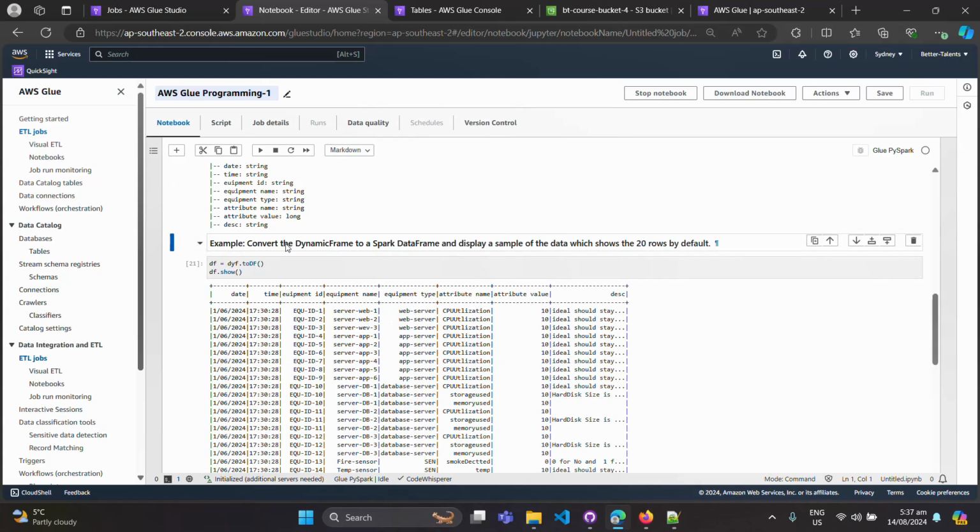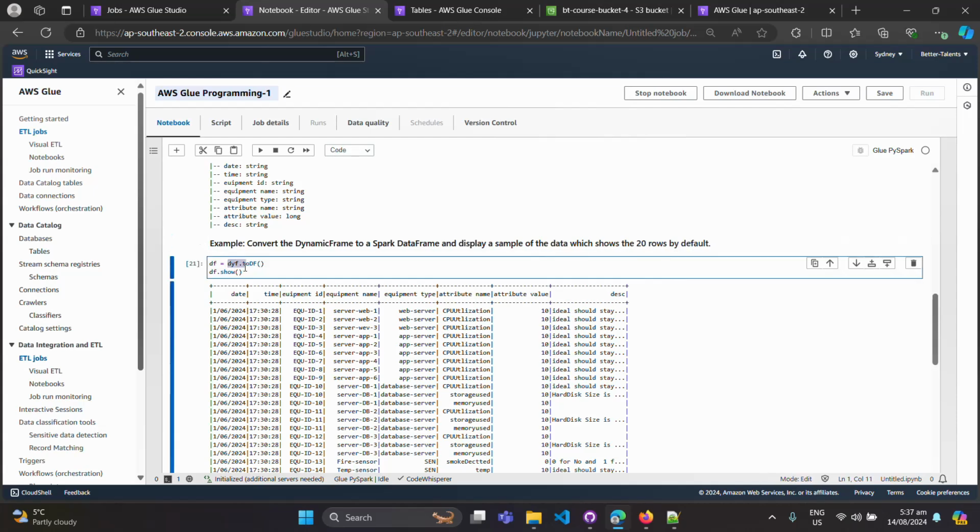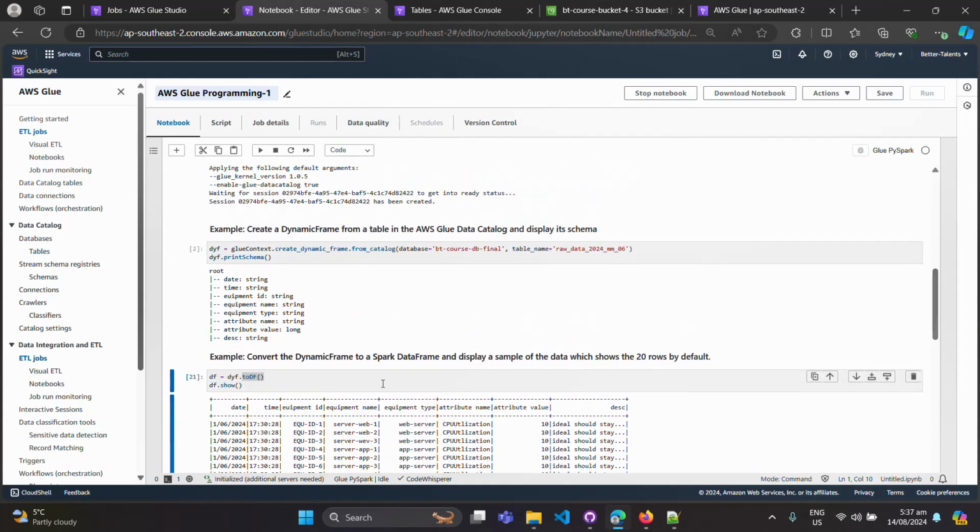Now in this example, convert the dynamic frame to a Spark data frame and display a sample of data, which shows 20 rows by default. This is the method to convert a dynamic frame to a data frame. This is also standard. You're gonna use it a lot in your Glue ETL programming. And then do df.show.